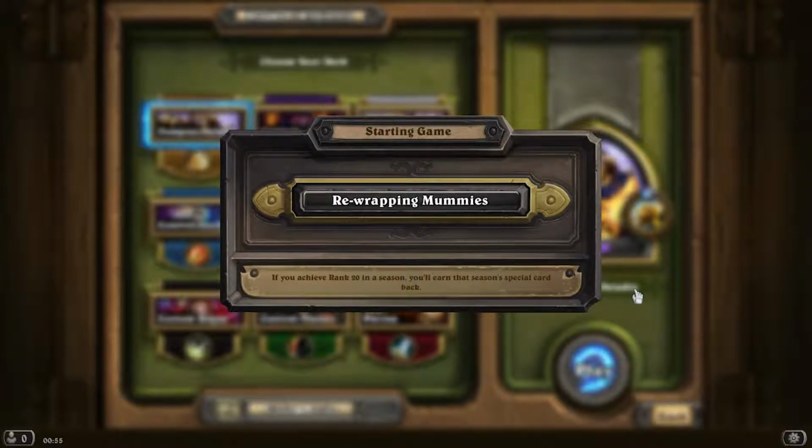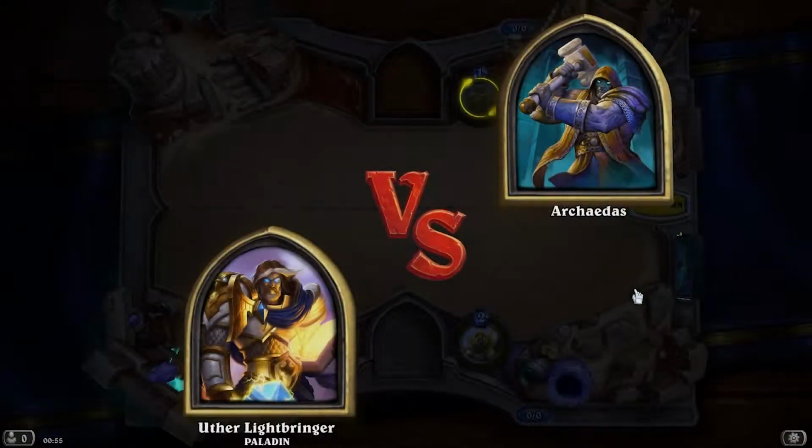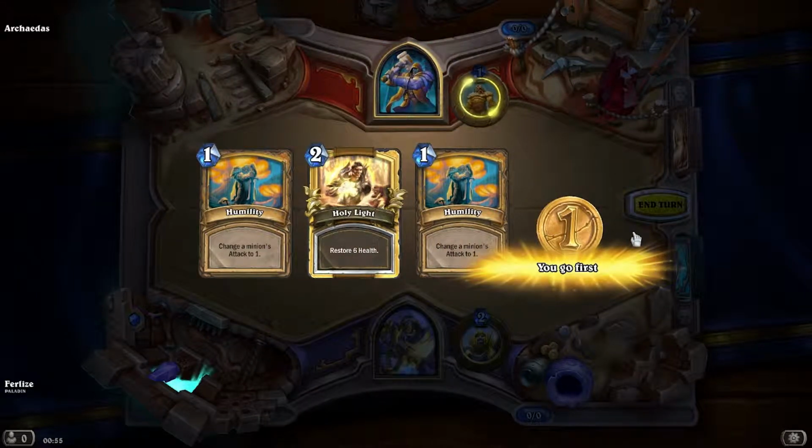I mean, it's still... These decks are still super old. And they are from before. Who's that? Versus Archaedas! Most of them. I mean, some of them are revised. I mean, the Death Rattle deck is, of course, post-Exodus.